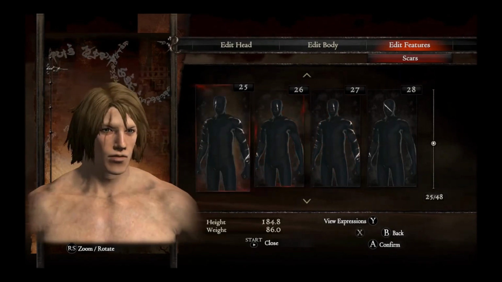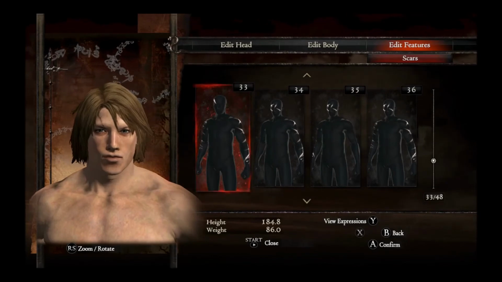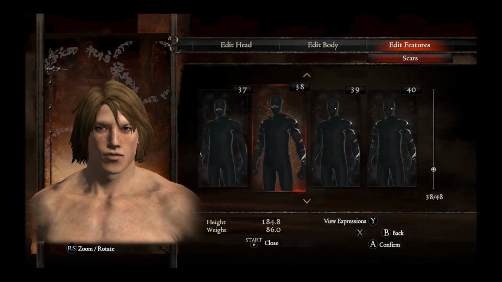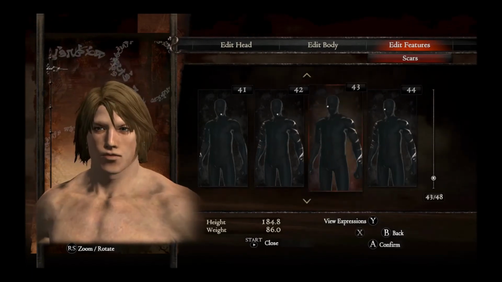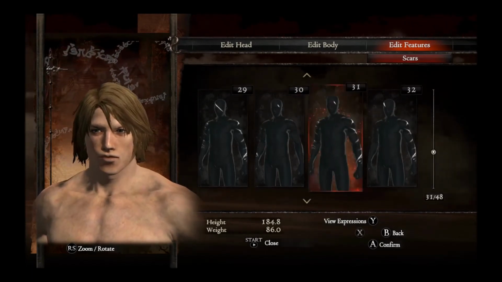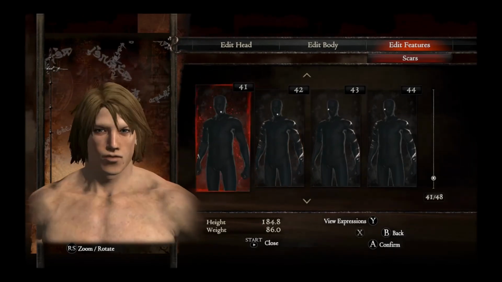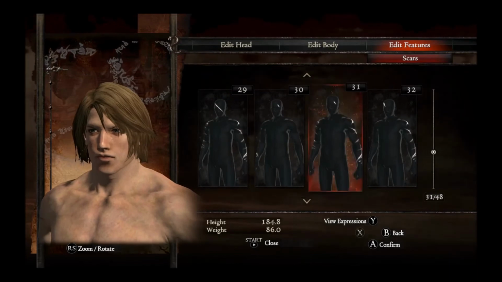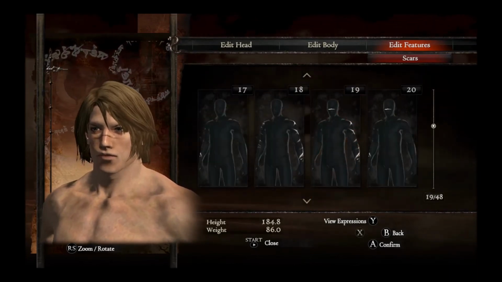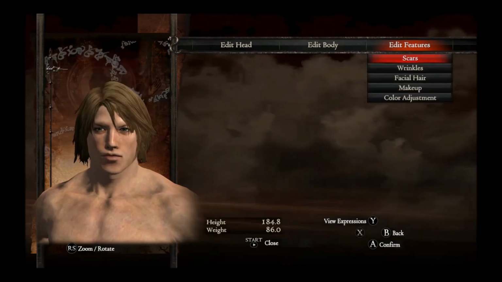I don't want him to be too scarred up, because we're just starting out our adventure. We haven't seen a lot of combat yet. Is that just a mole? I don't need a mole on my face. Let's just do... What was this one? Oh, mole on the chin. Let's do the arms. I think the arms are pretty cool. We'll go with those. No face scars, at least not yet.